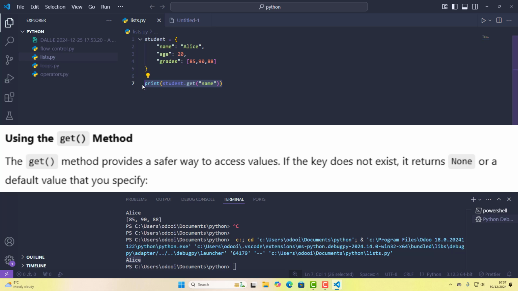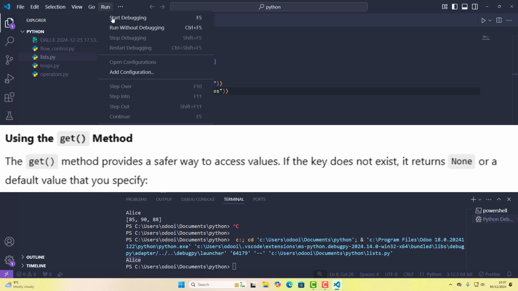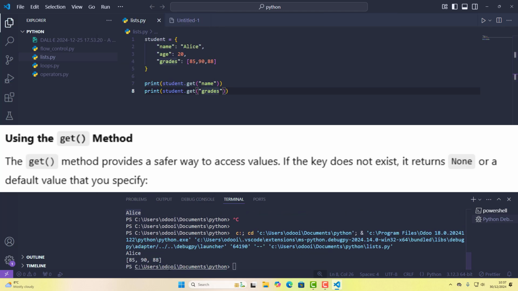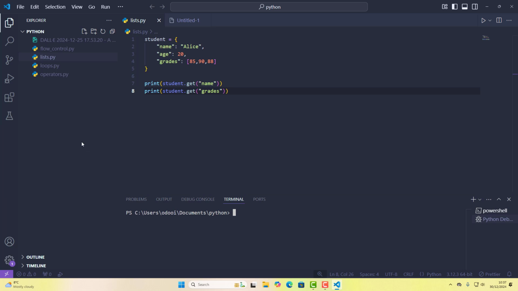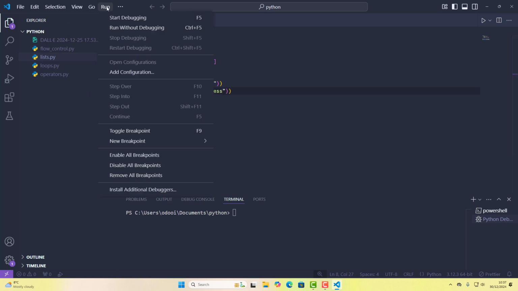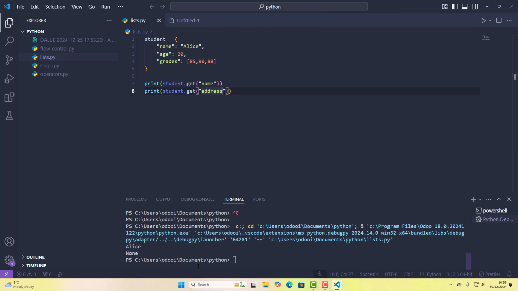And again, if we want grades, instead of name, we will give grades here and run this program. So as you can see, 85, 90 and 88 has also been printed. Now get address. So if here instead of grades we give address and then run this program, you will see Alice in the first line, and in the next line None.